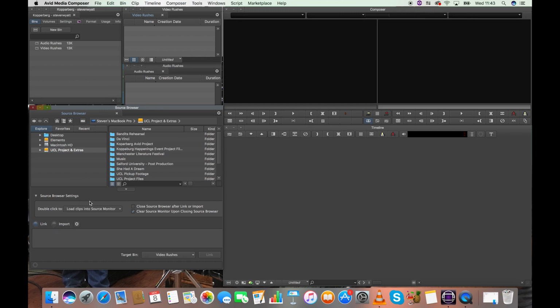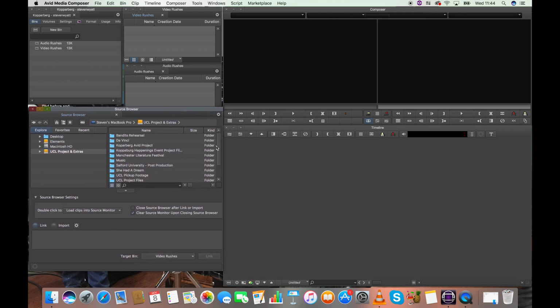Now, very important, Avid traditionally would transcode all of its audio and video material into its own native codec. Avid's native codec is Avid DNxHD. Avid DNxHD is very much like Apple's ProRes, so it's basically the Avid equivalent to Final Cut and Apple's codec. But what we can do now is we have two options.